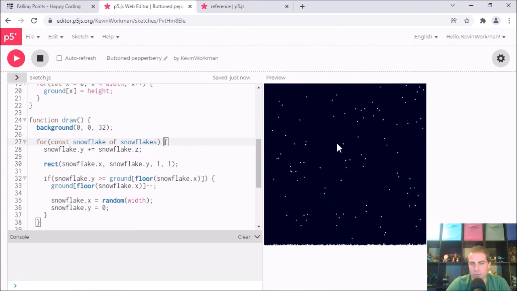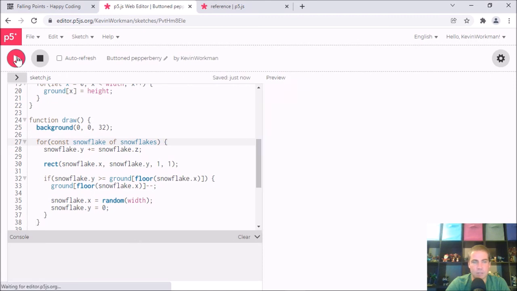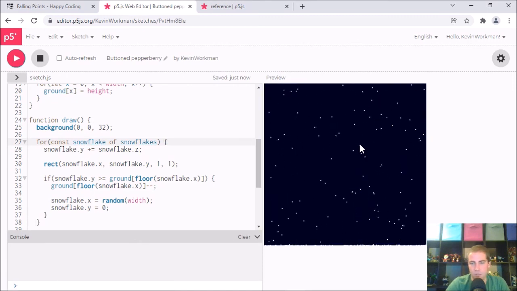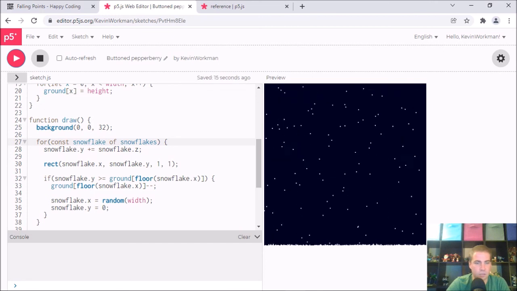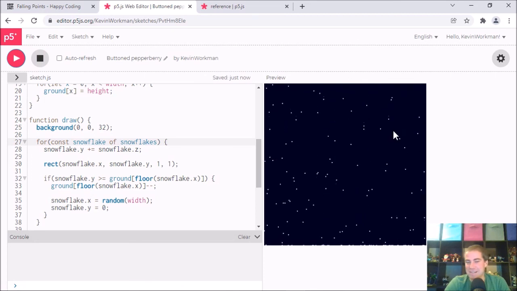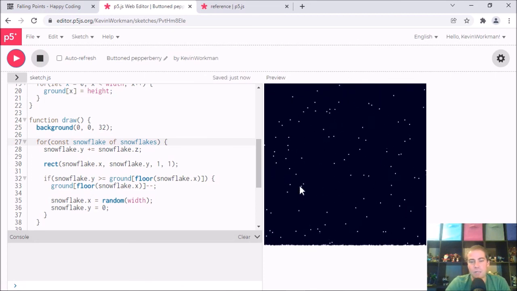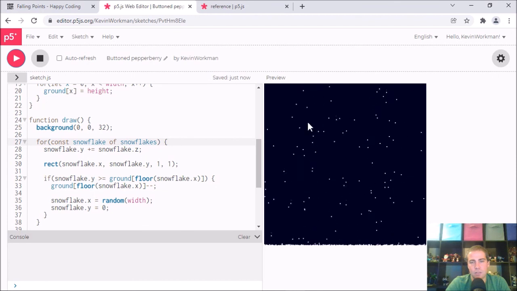You can play with colors. Right now I just did it's nighttime and it's snowing. I think maybe that's because that's what I'm nostalgic for. But, you know, your snow could be green. Your snow could be red. Don't make it yellow though. Or do, whatever. You could also play with what happens when the snow gets too big.